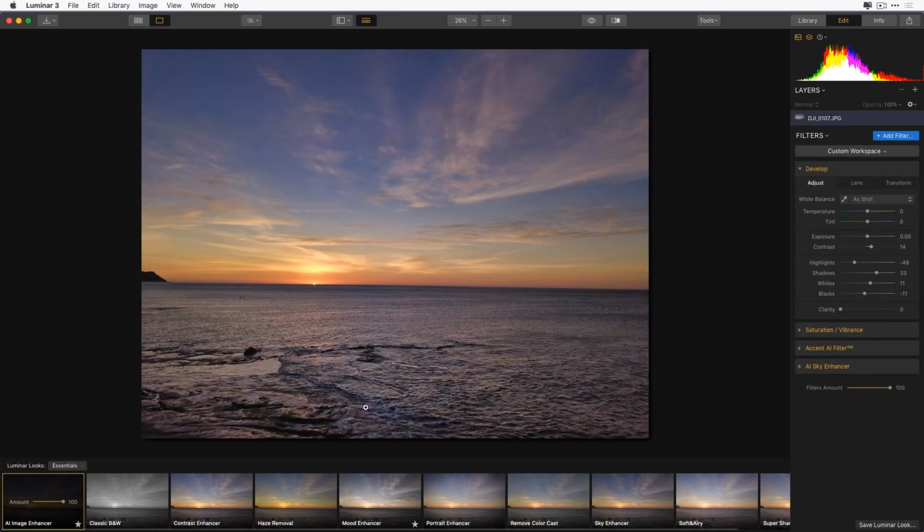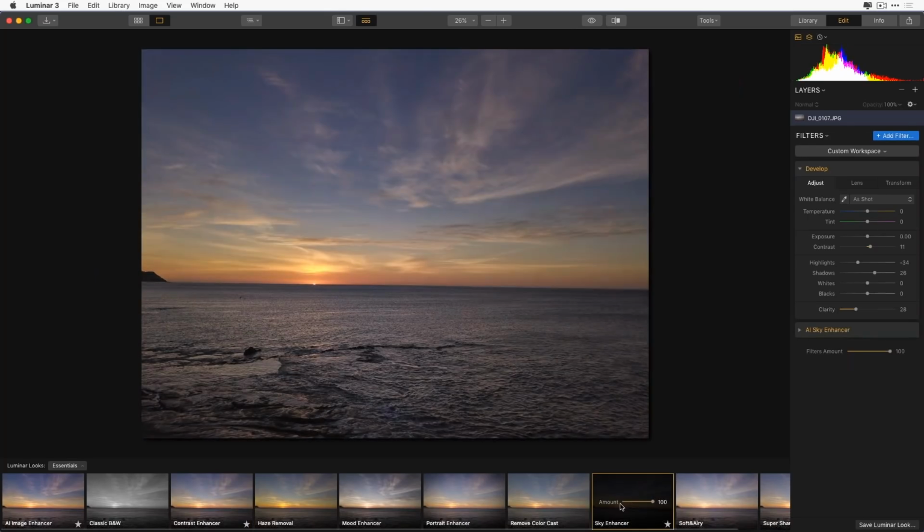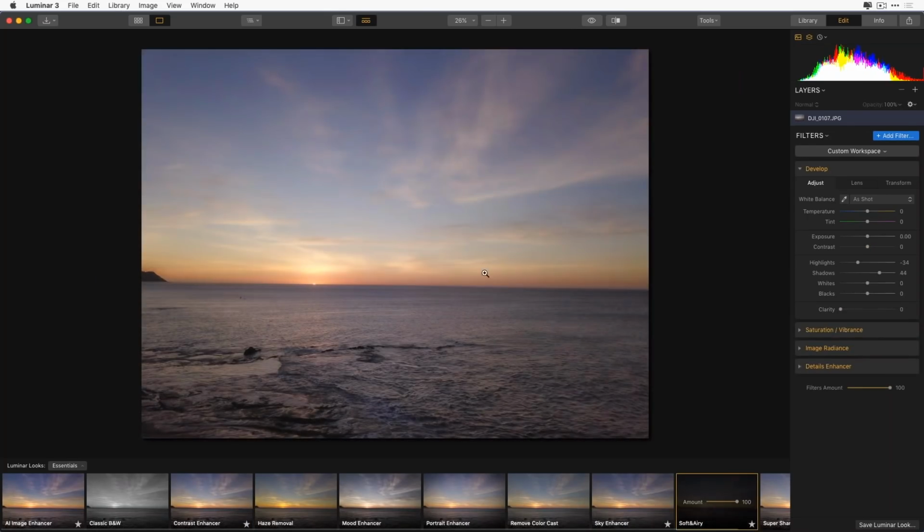But what I like about looks over presets, something we're used to using in Lightroom, is that if I feel this is too much, if I apply a look, such as maybe the contrast enhancer or the sky enhancer, and I feel it's too much, here's light and airy, all of these can be dialed back and blended with the original.